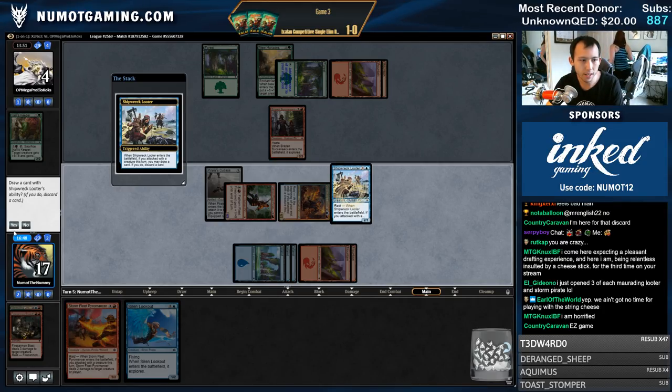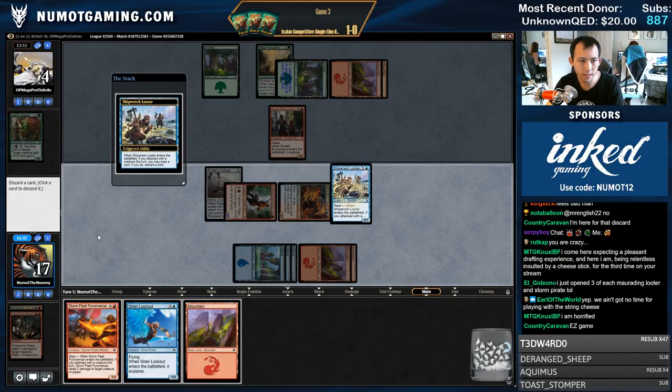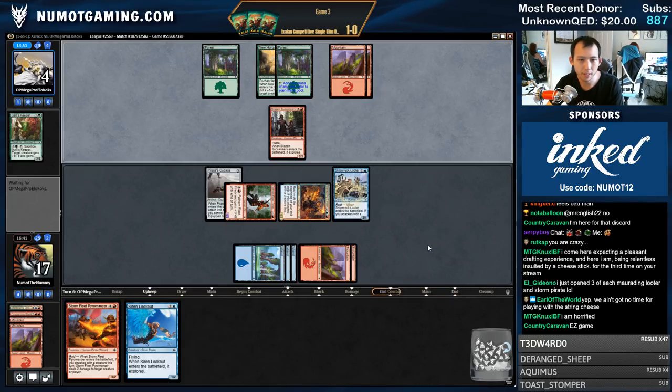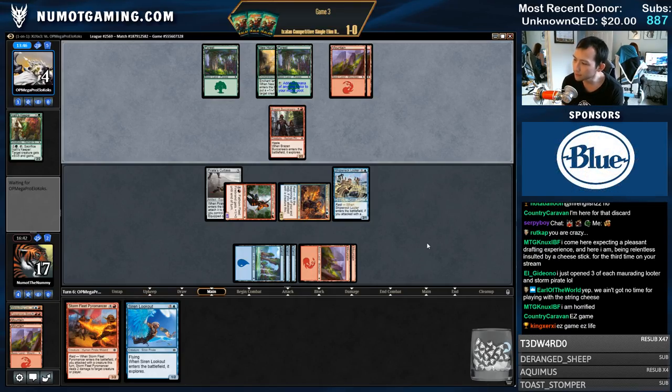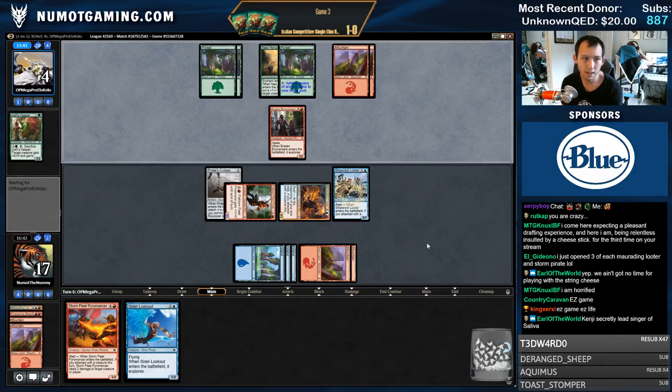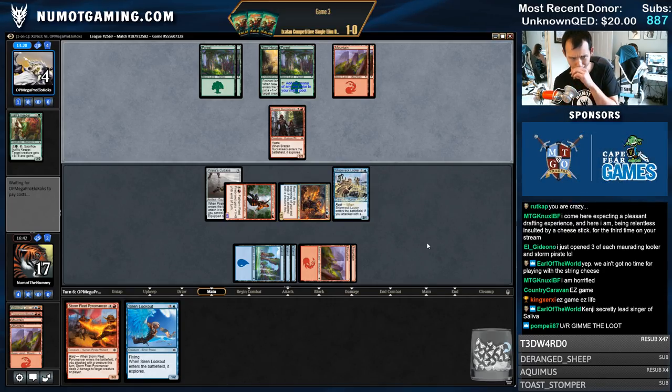All right, let's loot again. Discard the land. Let's loot again. Discard the land. Easy, baby. Dude, this deck is nice. Opponent has access to 6 mana. You open 3 Marauding Looters and Storm Pirates. Nice, man.